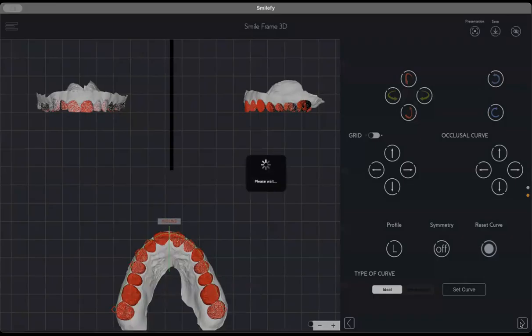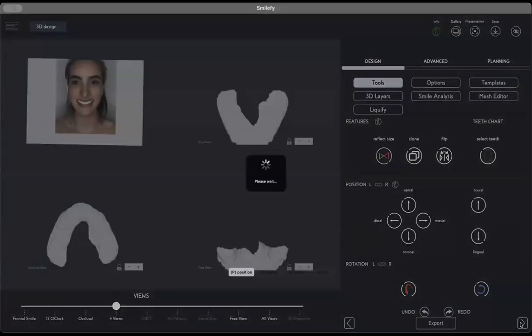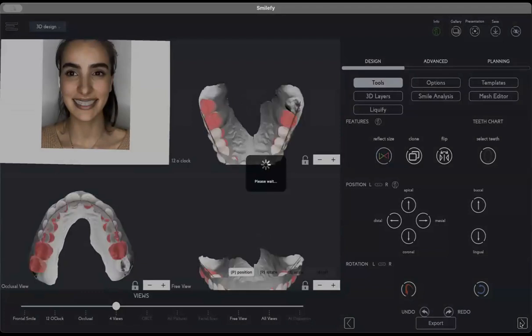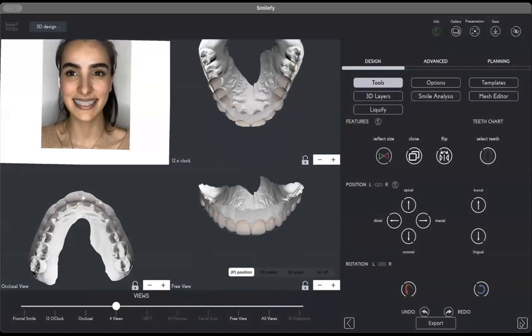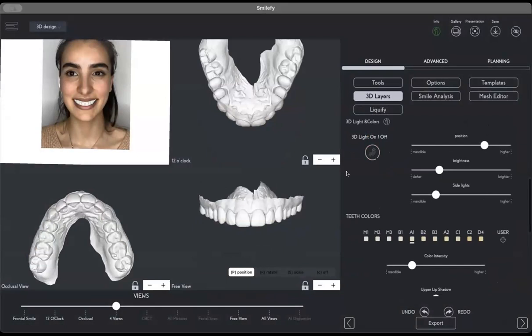And in the next screen, we now generate the smile design. The smile design is now going to be an ideal smile design. It means we have a starting point where we have a proposal for an ideal design, a certain occlusal curve, the size of the teeth, the position of the teeth is calculated and proposed like you can see here in the result.